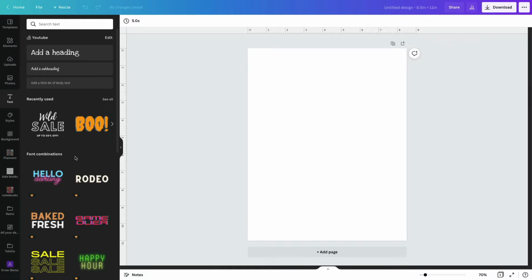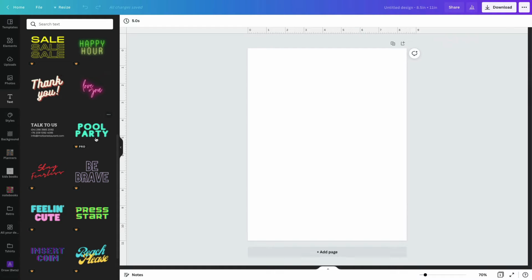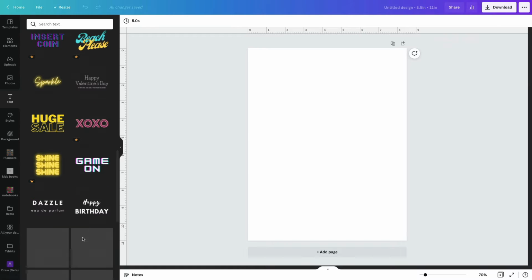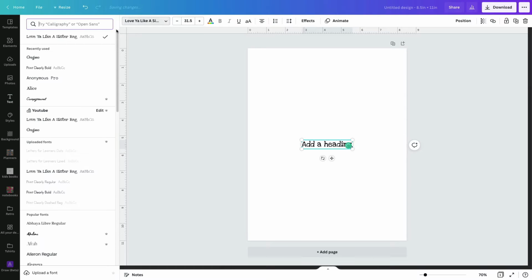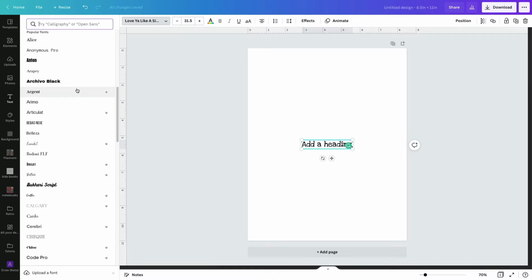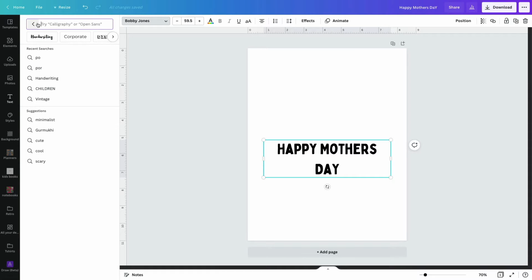And what's really cool about Canva, they have so many different fonts on here. Like these are some that they have paired up for you that just look cool together. But you can also, let's just say, let's add a heading, and you can go up here and look at all of these fonts that you can choose from. There are so many, and so many really cool ones. You could type in the type of font that you're looking for, or you have some choices given to you right here across the top.